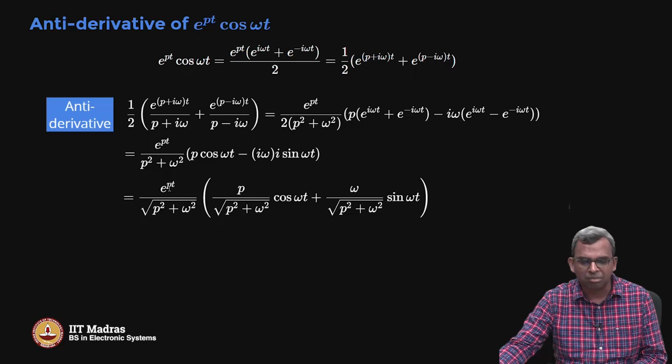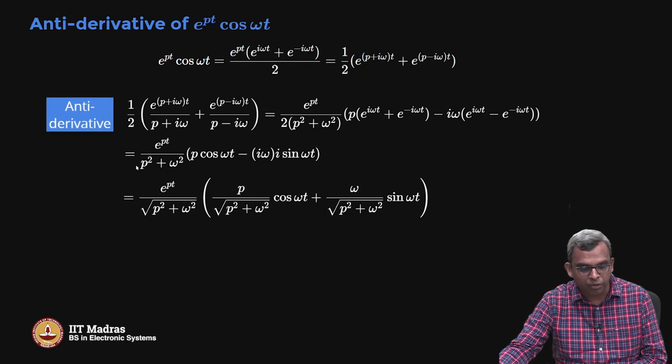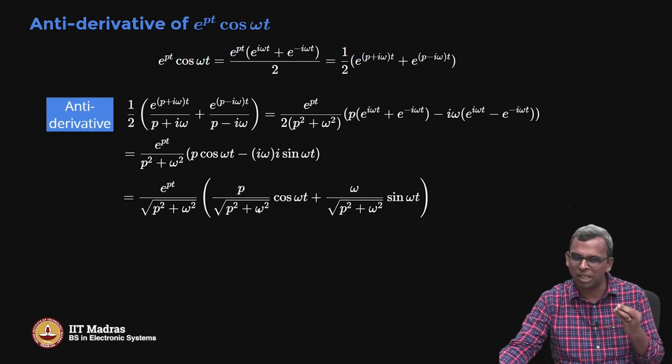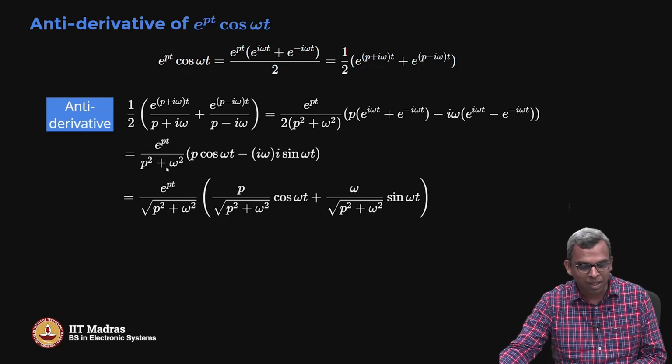Next simplification. You have to do a little bit of simplification to get to the answer. So I'm going to write this same thing in a slightly different way. p squared plus ω squared, we're going to write as square root of (p squared plus ω squared) into another square root of (p squared plus ω squared). You'll see why we are doing this. Eventually we'll get to a very, very nice and simple form, I promise you that, but stay with me. So this root of p squared plus ω squared alone we'll send inside, the other things we'll keep here.